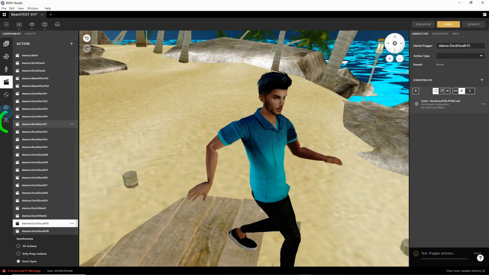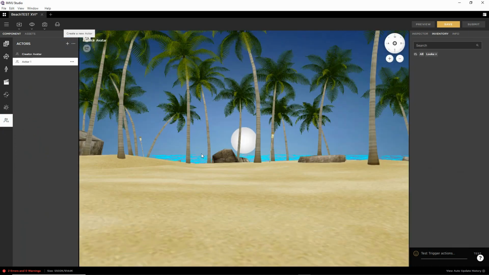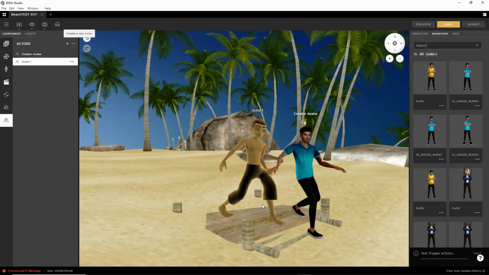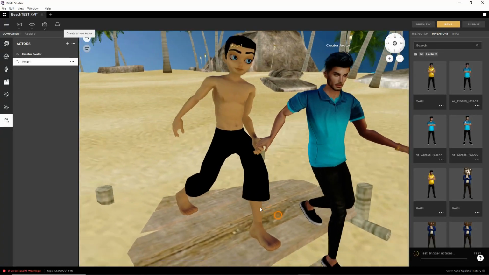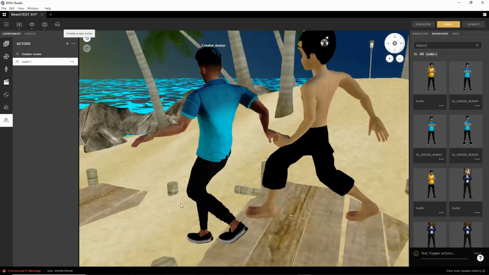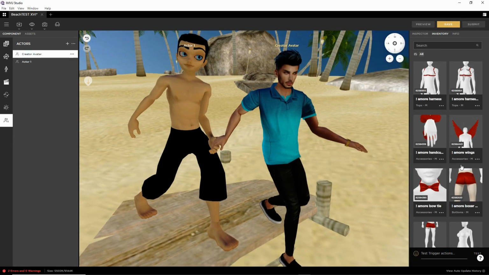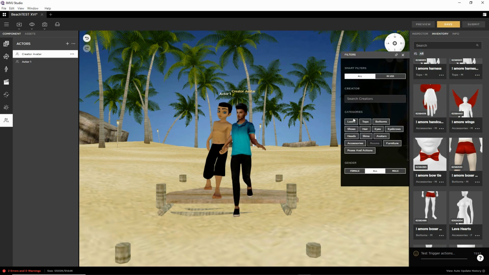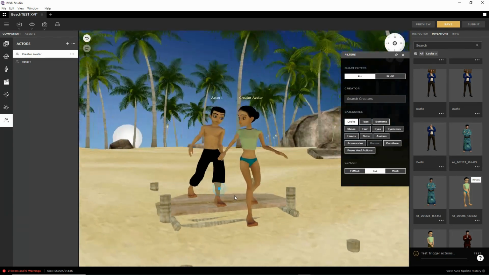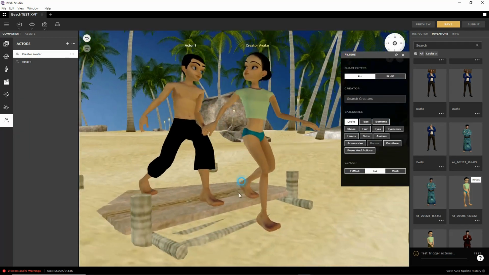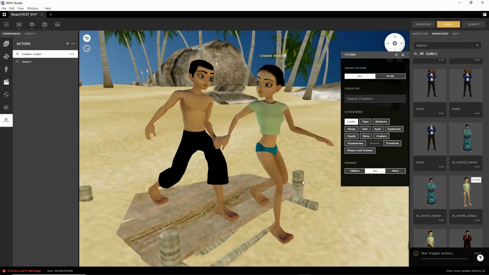What we can now do is use the avatars feature, add another avatar. And there is our pose, our couples pose. So that's how you do couples poses using the toolkit. Let's make sure that they're both the same size so we get a better sense of the pose. So that's how you use the toolkit in Blender to create a couple's pose.